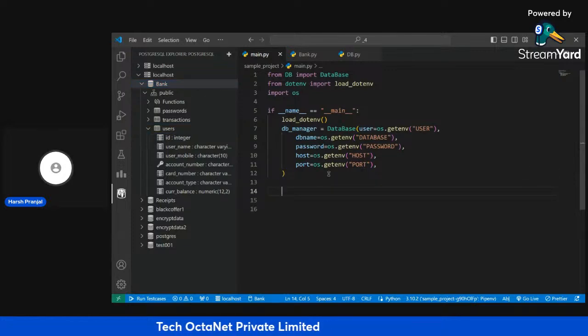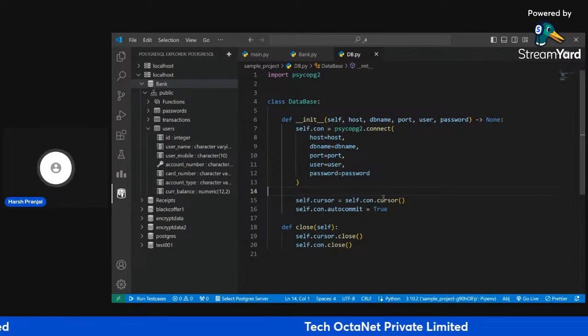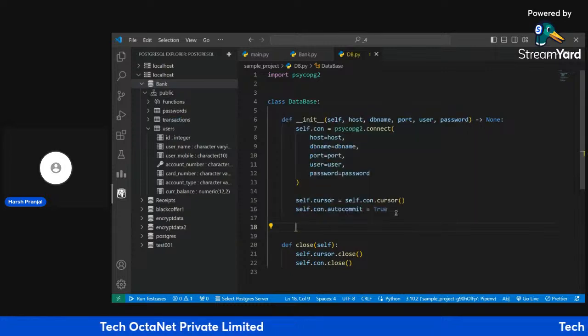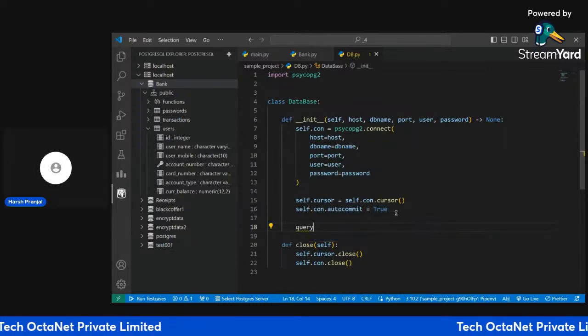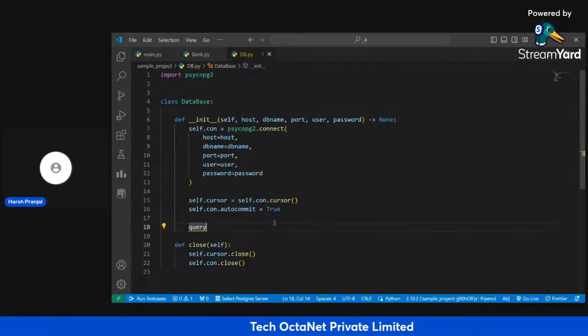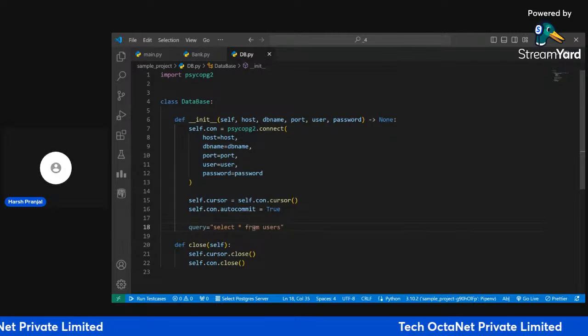So first of all, let's try to write a query here only, after connection and everything. Let's create a query that would be select asterisk from users, right?